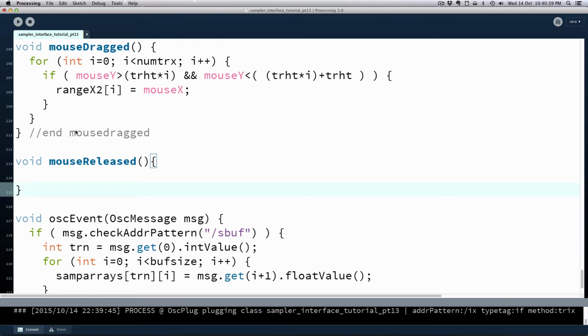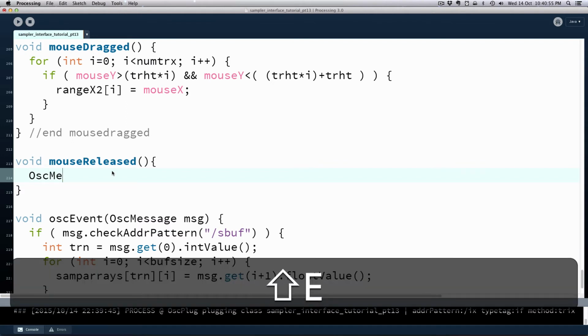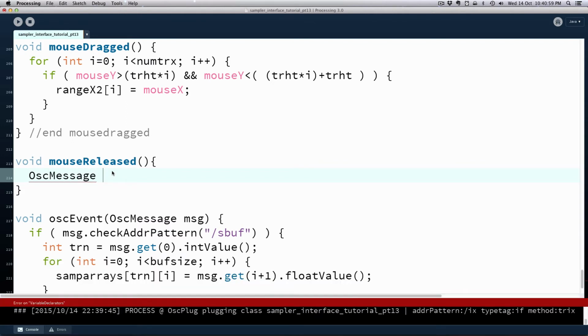So when we release our mouse, let me just do it for the one track, and then we'll multiply it by the other tracks. When we release our mouse, we want to send a message with those 4 bits of information. So we're going to create an OSC message, and we're going to call it set IDX, set index, MSG, something like that.